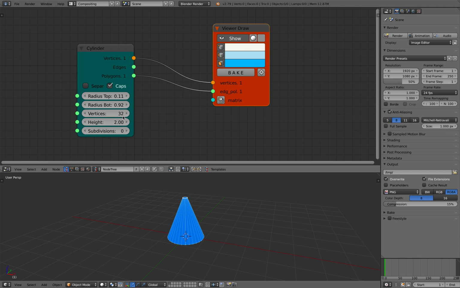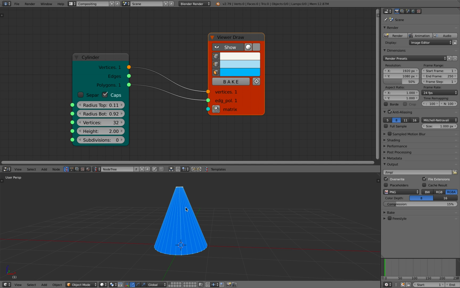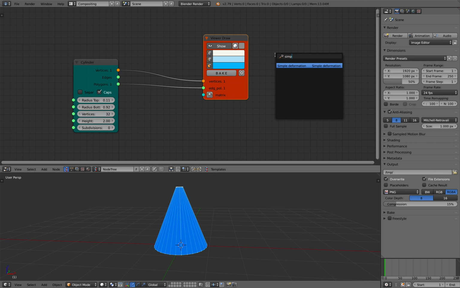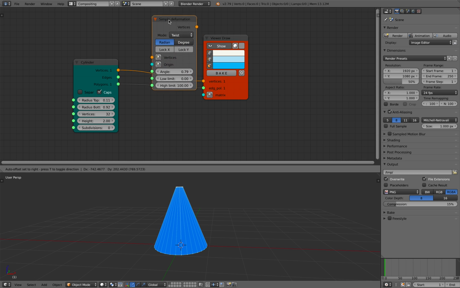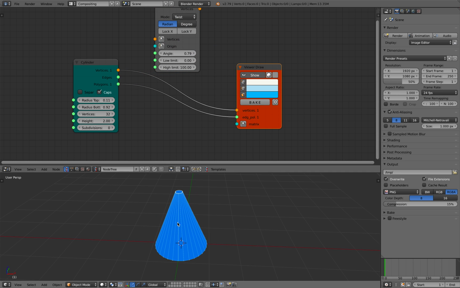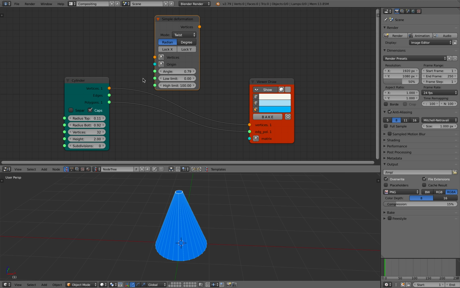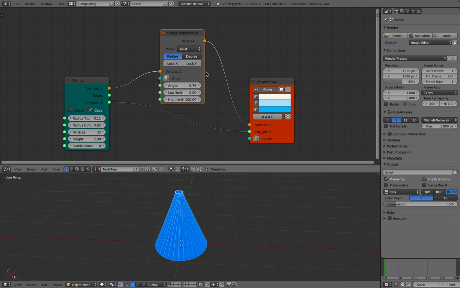Okay, the easiest way is probably just to turn it into spiraling kind of geometry, right? So the idea is to use simple deformations, and we're gonna twist this cylinder many times until it resembles a Christmas tree, like a cone, like an ice cream cone actually. So it's rather simple. You just plug this in like that. With the twist, we need to have more subdivision. So now it's starting to take shape. Increase the angle.